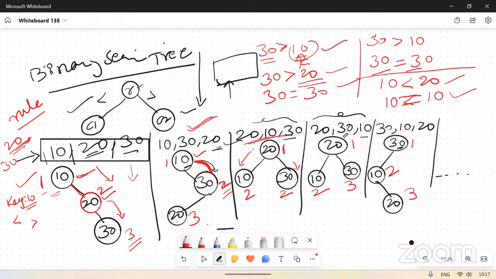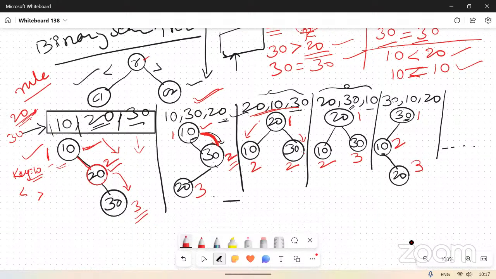Right. So what I want to say is, the average comparisons here: 1 plus 2 plus 3, divided by total 3, that is 6 by 3, equal to 2. And here 1 plus 2 plus 3 by 3, that is also 2.